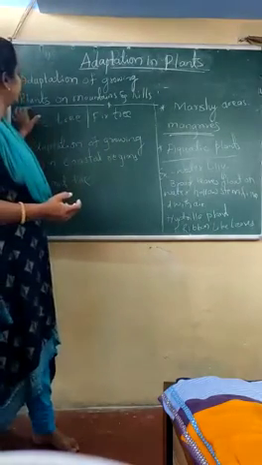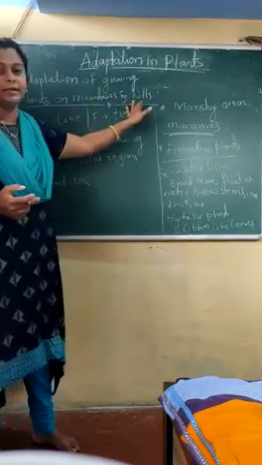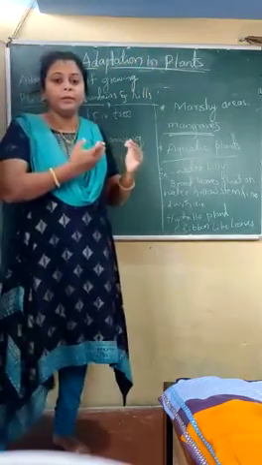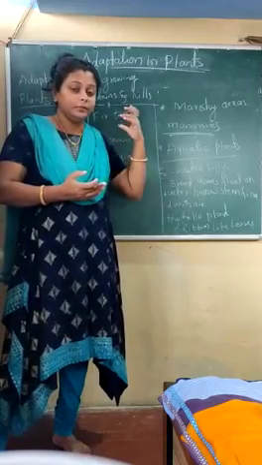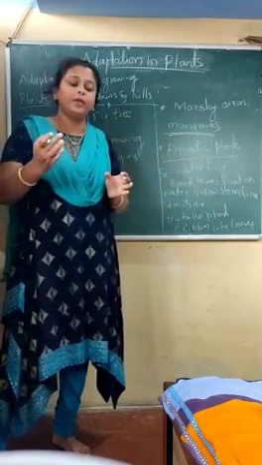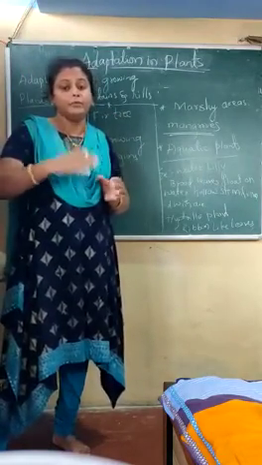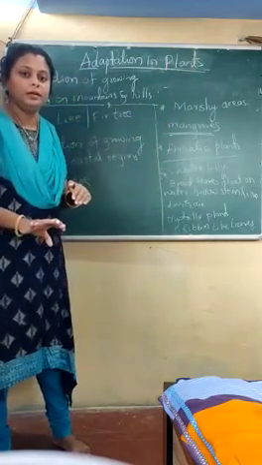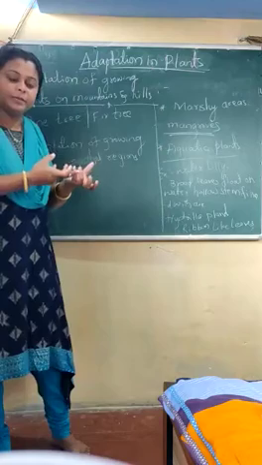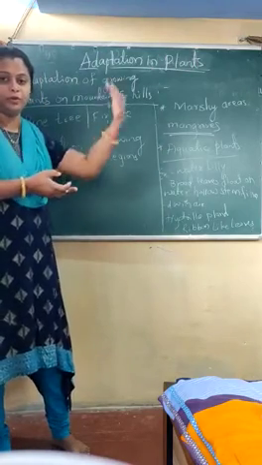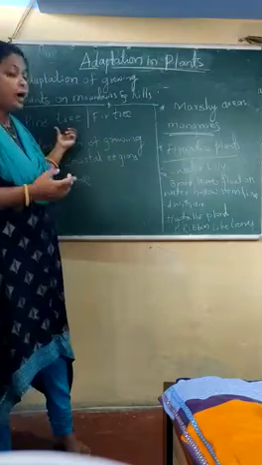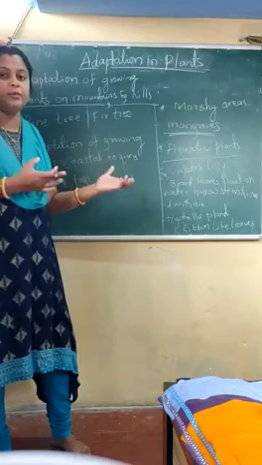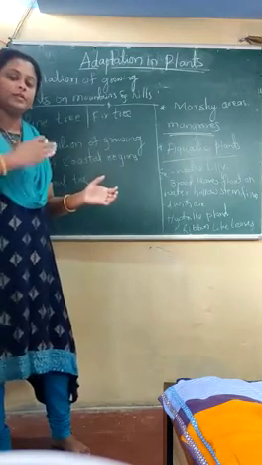As I told you, the mountains and hills are the maximum height point of the land. So plants or trees may get the maximum sunlight and maximum rain also, because they are higher than the normal land. They will get the maximum sunlight and maximum water because of the rainfall. So how have they adjusted themselves, even though there is a large amount of rain and a large amount of sunlight?